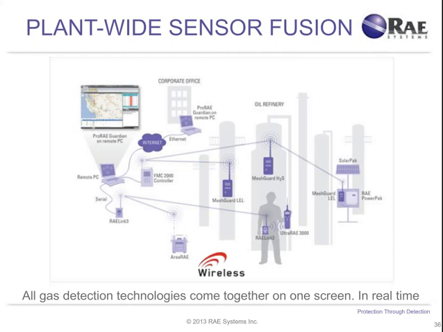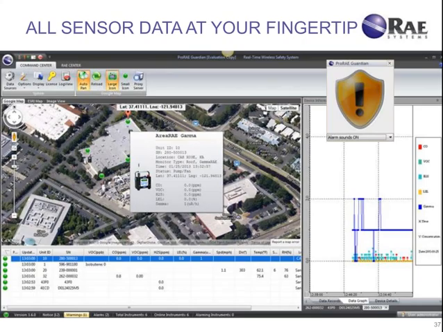And if we go to the next slide, this is what we're going to see if you deploy a system similar to, for example, what Ray Systems offers, the ProRay Guardian wireless safety system, that consolidates real-time data, alarm status, and location from different instruments deployed at a facility in real time, and provides you the visibility into their readings and alarm status, which results in better tactical awareness. You know what is going on. You can deploy redundant, you can deploy different sensors. You can see different instruments measuring the same chemical.